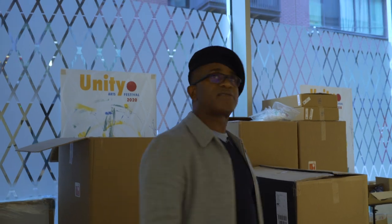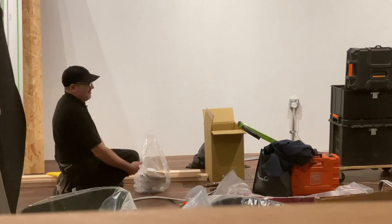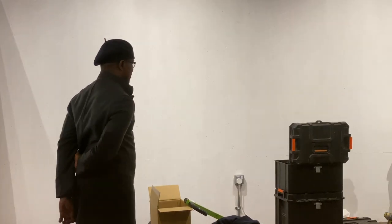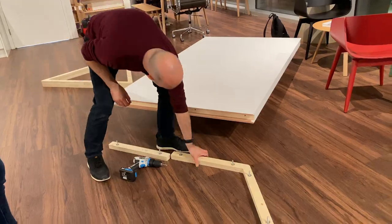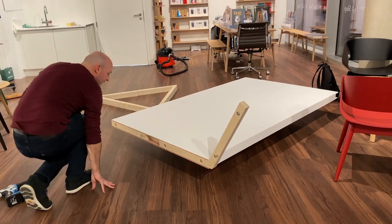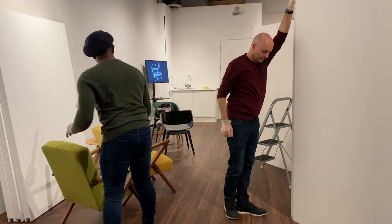And then we have the kitchen area, which will happen also after the floor is done. So everything is waiting for the floor to finish. That's a little open plan kitchen. And then we'll have this great space where all creatives can come and chill out, hang out, meet, get creative and do wonderful stuff.